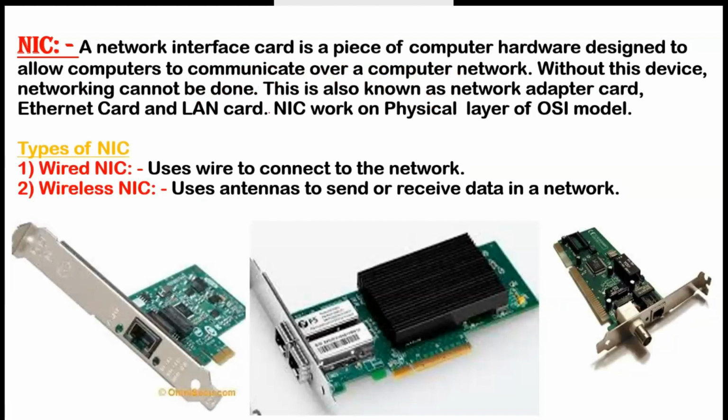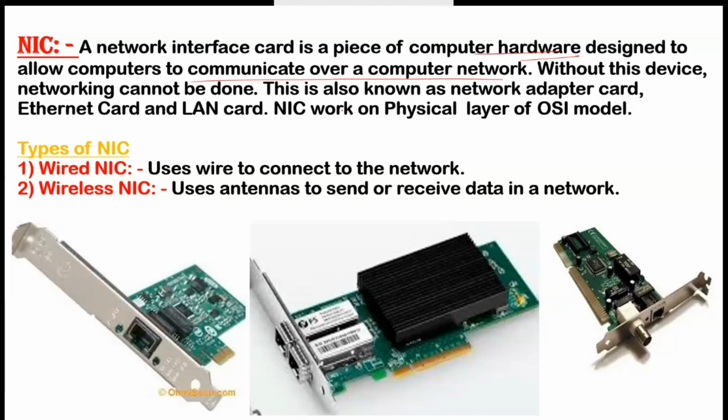A network interface card is a piece of computer hardware. In simple terms, we can say that it is a part of our computer hardware. In your desktop and your laptop, it is also available. In simple terms, that is your port. In your laptop or desktop, there is an RJ45 port, a network port available. That is your internal NIC. If your laptop has Wi-Fi, then for Wi-Fi there is also a Wi-Fi adapter, and that is also known as a Wi-Fi NIC. So that is a piece of computer hardware designed to allow a computer to communicate over a computer network.